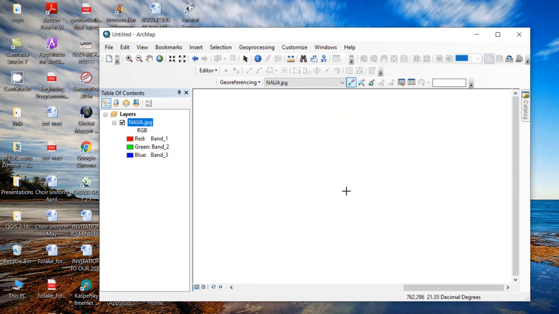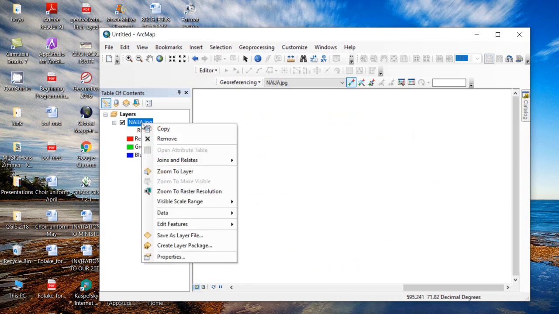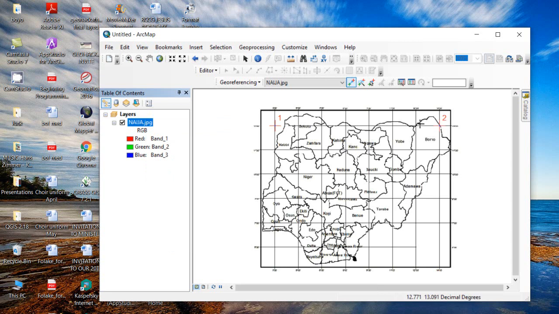Okay, now it has moved to the 2 points. That is why the map disappeared. So you come here to the layer and zoom to layer. So we've been able to pick the first 2 points. We've located them in the actual position.